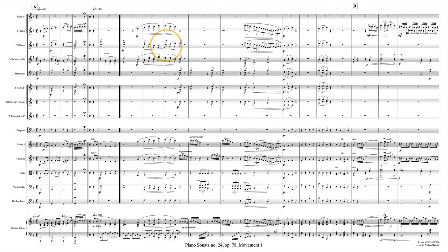And I love the idea of the contrary motion here, but I'm not in love with this E at all, right? I feel it changes the intentions of the composer a little too much for the period that you're trying to emote, right? Okay.